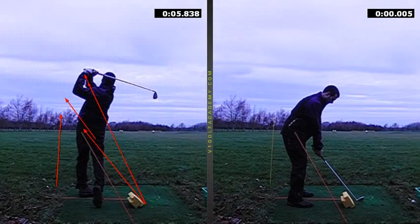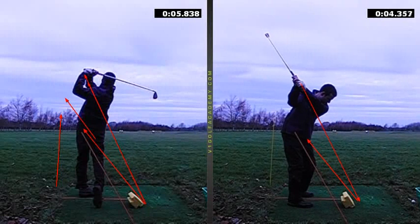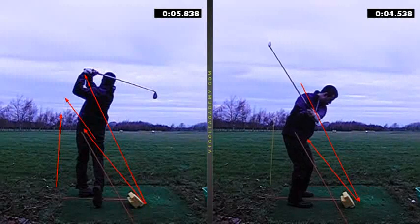Again, we'll just show you the practice swing, which we were doing a pretty good job of. I think when you do practice, you've got to make sure that you are making lots and lots of practice swings. So again, hands working well in, good at the top here. And I think this one was better because we got the hands working more down the higher plane line. You can see how the lower body actually gets engaged a little bit earlier there. So we actually start to drive them hips forward and around from the top, which resulted in the hands and the club coming down on a much better angle for you.